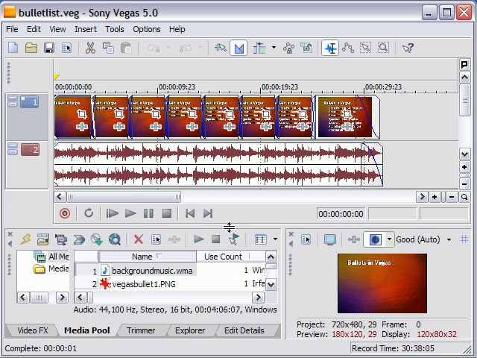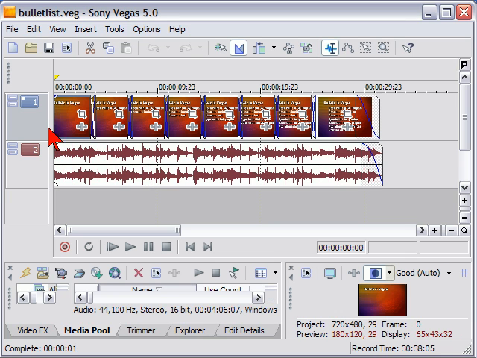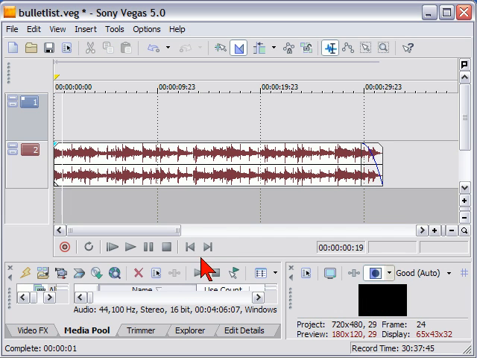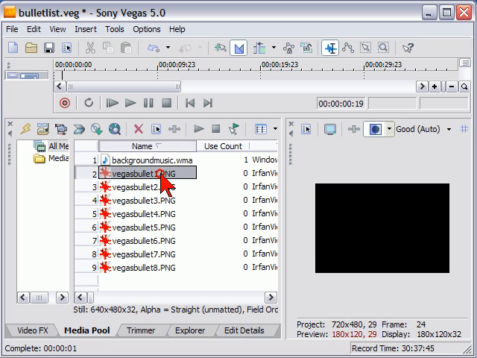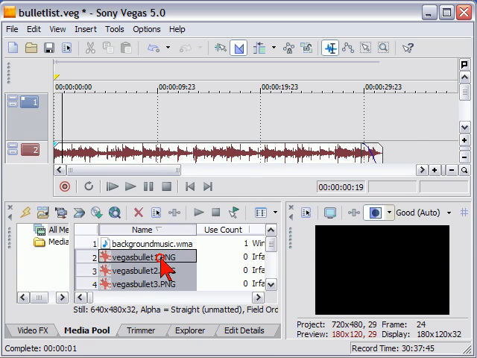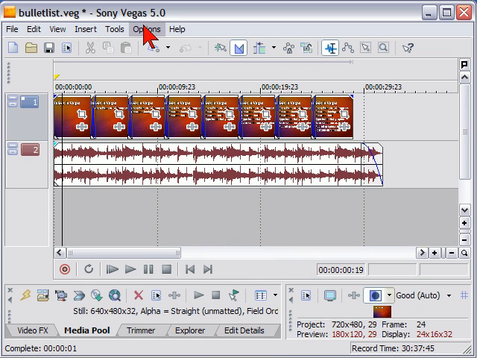Now in Vegas, I'll show you what I've done. These are my Vegas bullet list right here, Vegas Bullet 1 through 8. I've already got it on the screen, but I will delete all those. And then I will pull these from here, and I'm going to pull them in the exact order that I've got them. So I've got them right there. All I do is just put them on the screen. And Vegas will automatically do a dissolve between these, and you can change the dissolve parameters by selecting options and then your settings. And basically, that's all you have to do.